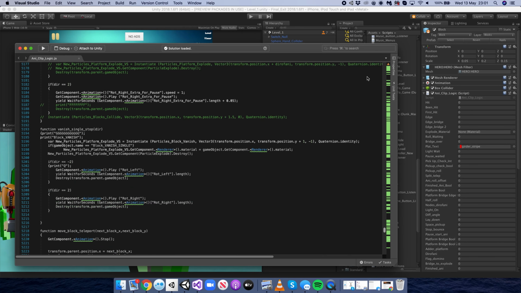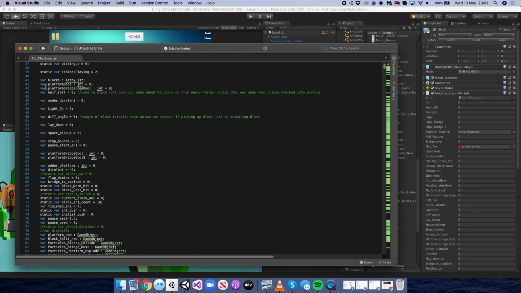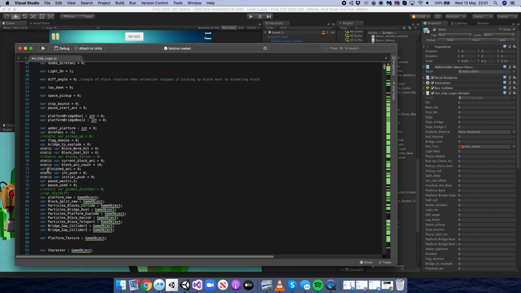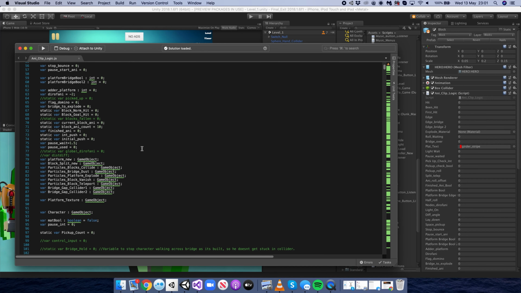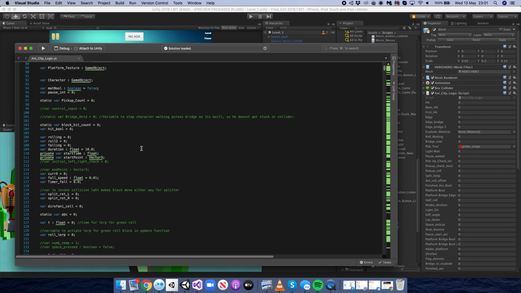Due to my naivety at the beginning, everything's a variable like this. Whether it's a game object, a float, or a string, and it just worked. And I didn't realise there was a problem in doing it like that. So when things get converted and whatnot, it throws up a load of errors you didn't even understand.